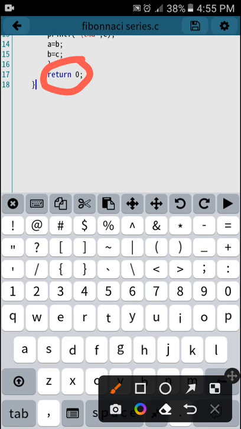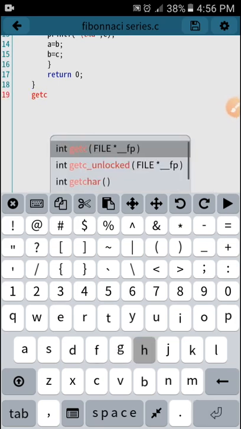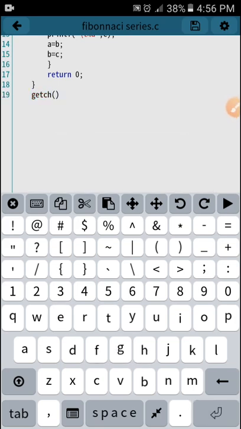Instead of return 0, we have to give getch, and we just close. So instead of return 0, we have to give getch.